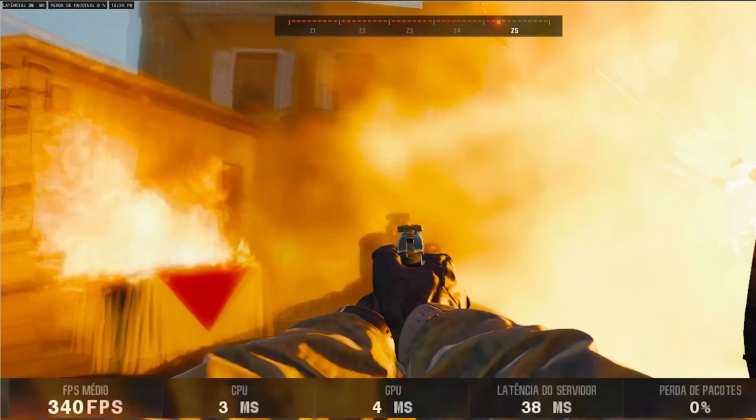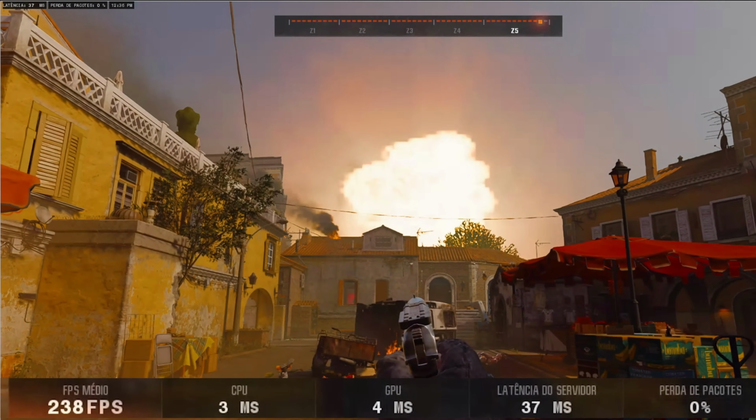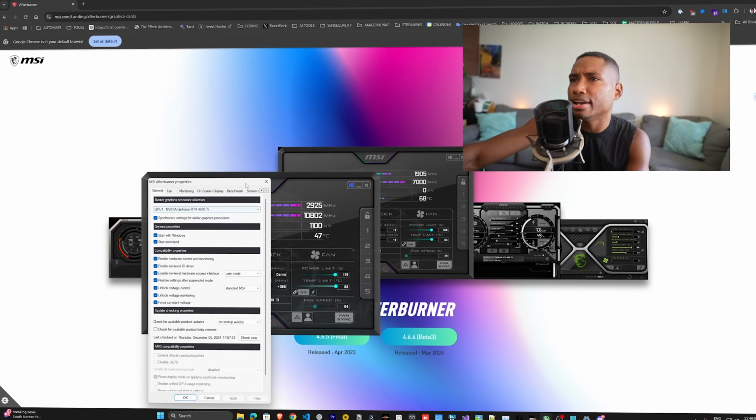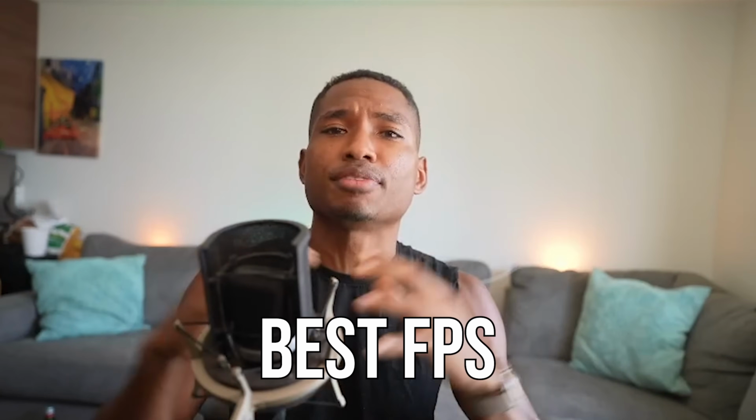All right, so if you want FPS like this, go ahead and watch this full guide here to make sure that you get the best FPS possible. We're not going through the regular stuff today, guys. You guys already seen 1,000 guides that absolutely don't work for you guys. So we're gonna take a deep dive and make sure that you guys have the best FPS possible. I'm gonna go way more in depth than normal.